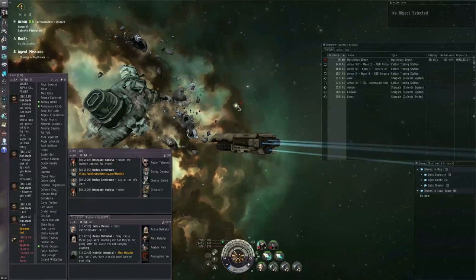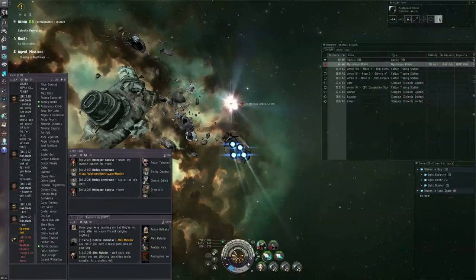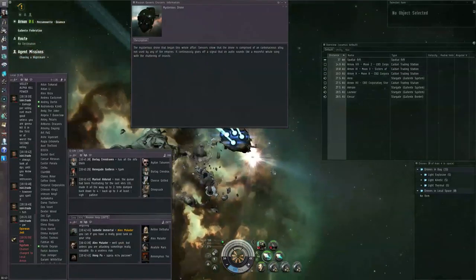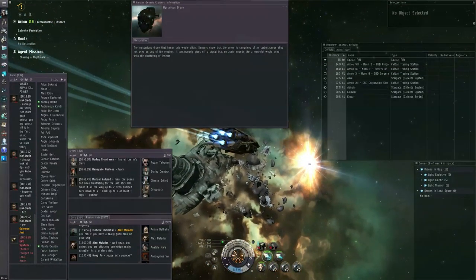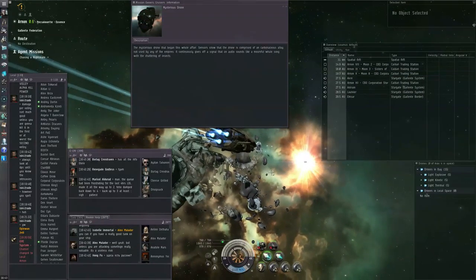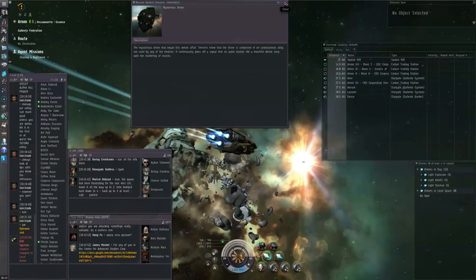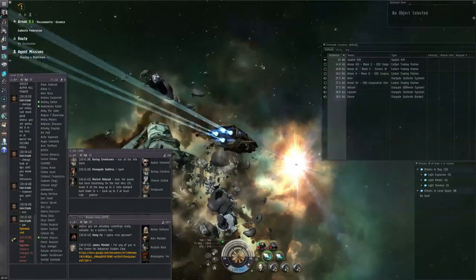Double left click. Micro warp drive. The mysterious drone that began this whole affair. Sensors show that the drone is comprised of a carbonaceous alloy not used by any of the empires. Continuously gives off a signal that on audio sounds like a mournful whale song with the chattering of insects.